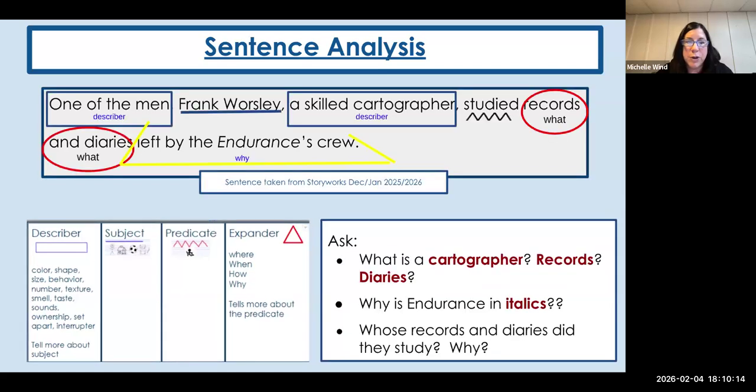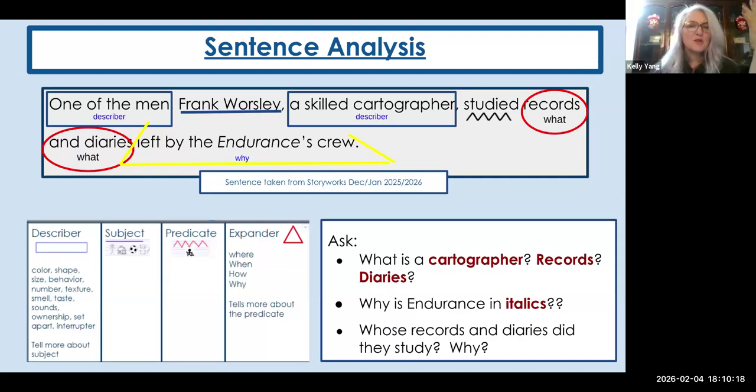Here's another example. Again, we're just skimming the surface here. I just wanted to show you this one because the examples I'm showing you are sentences where the subject and predicate are either removed from each other or not at the beginning of the sentence. And that's when students get tripped up. So look at this one.